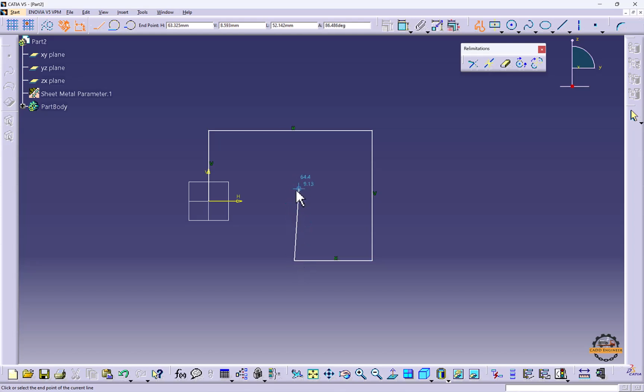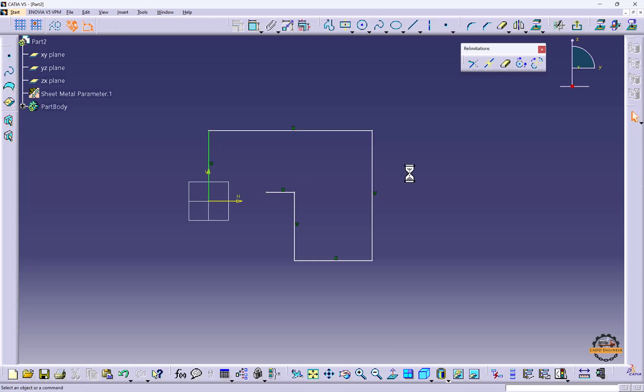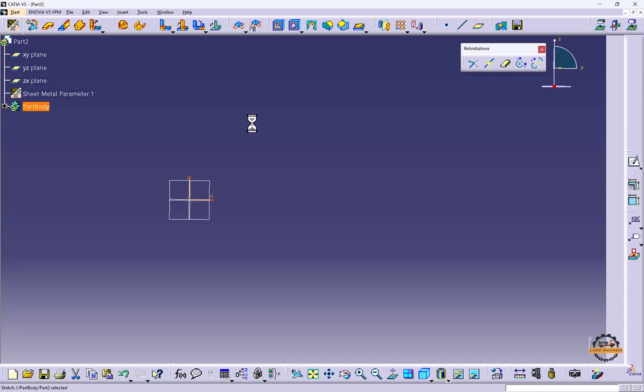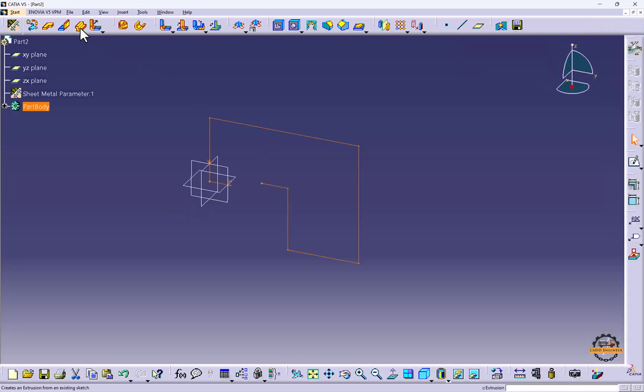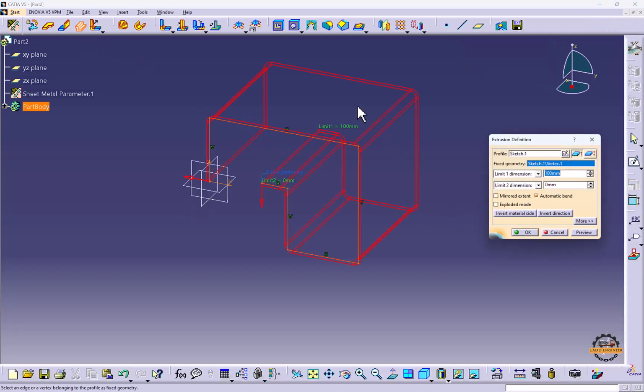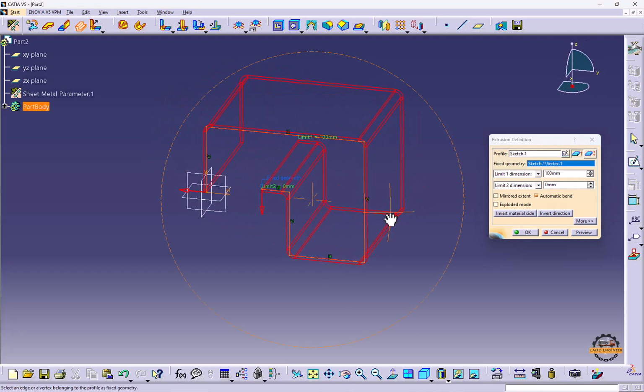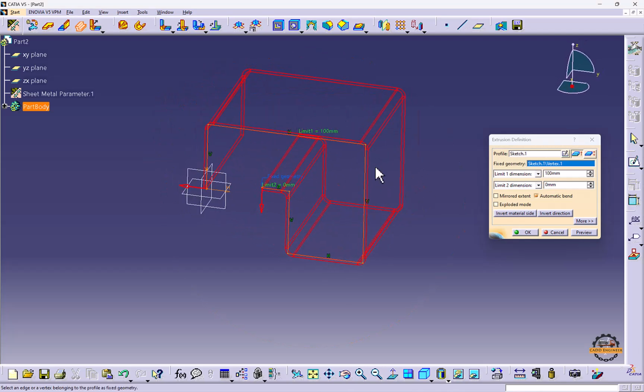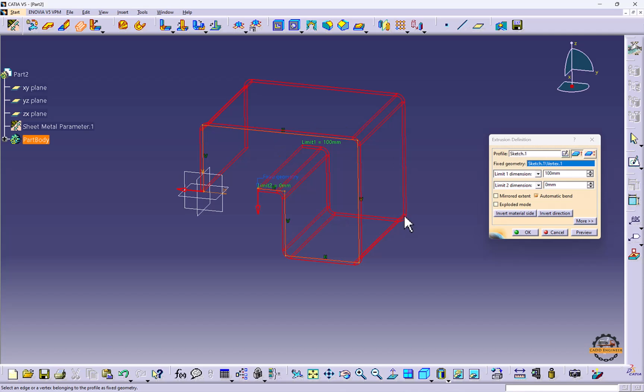Okay, let me have it like this. I just created a simple design, and I want to convert it into a sheet metal part. So we'll exit and we'll take the extrusion method. The extrusion will be converted into a wall, and we can see here it's converted into a wall. So if you want everything to remain connected, that's the way I want to keep it. Okay, so here we can control the dimensions and all.